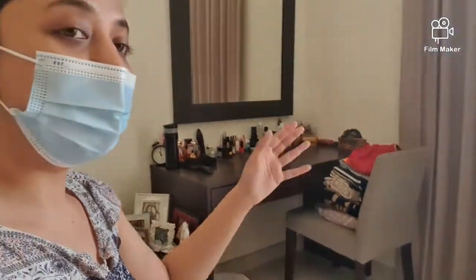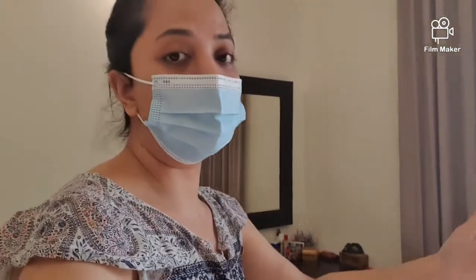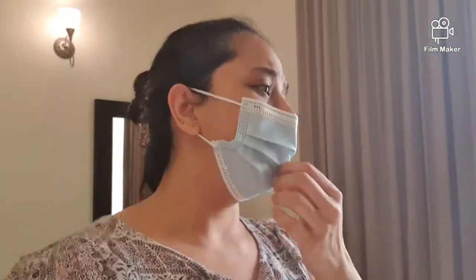The clothes you see folded neatly are my stuff which I can use within these 14 days — it has washed towels, washed bedsheets, my tops and other things. I don't want to touch my cupboard inside because I don't want to infect what's in there. So I'll use the clothes already out here, hand wash if I have to, and dry them on the balcony — sunlight is the best thing to cure loads of stuff.